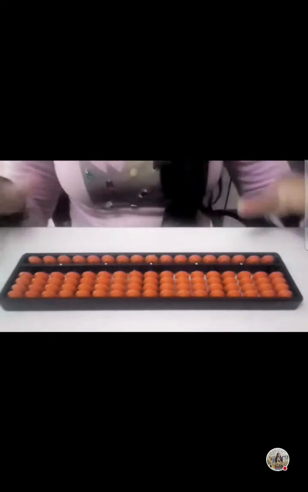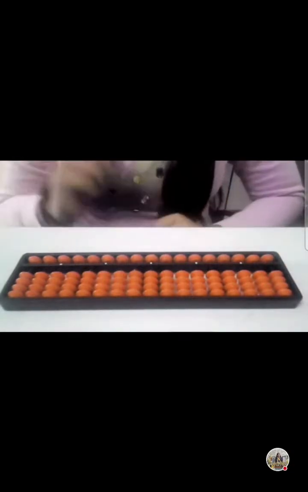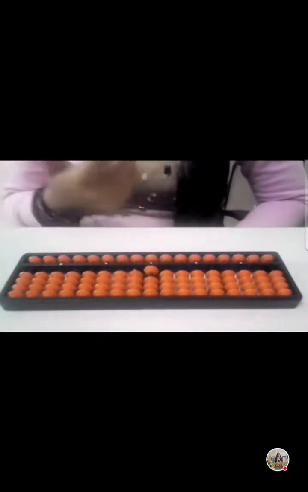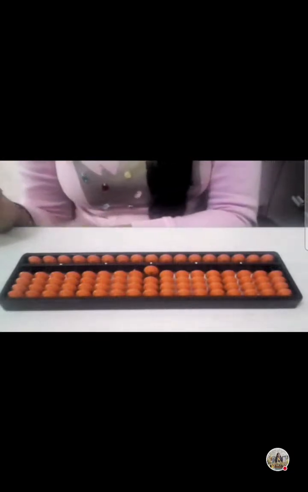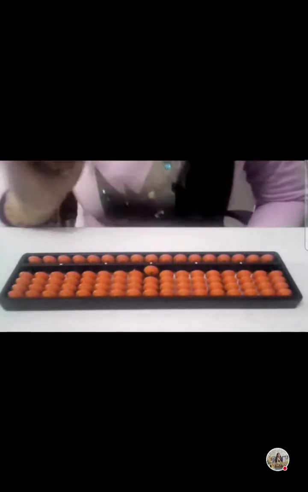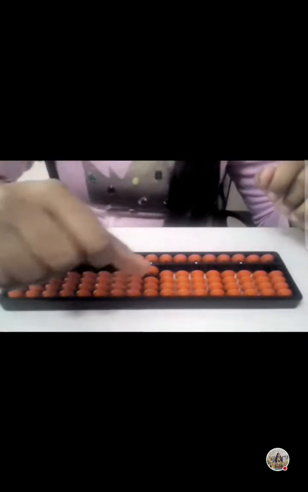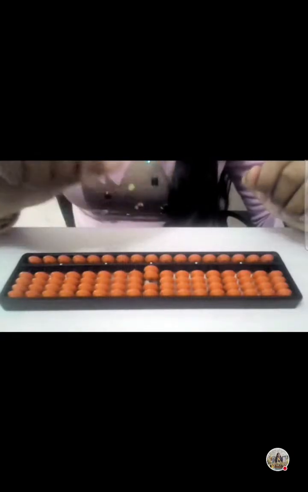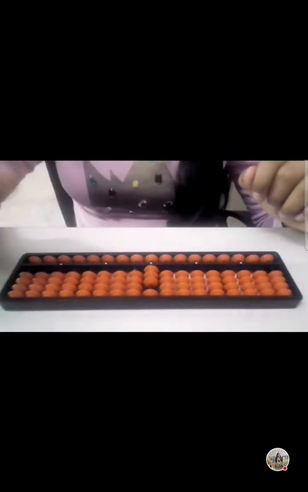So in 0, if I have to add 1, how will I add it? Directly. So the answer will be 1. So we can indicate by this that we are going to first start with plus 1. Okay. Now if I have to add 1 in 1, I can add it directly. The answer will be 2. Then if in 2 I have to add 1, I can add it directly. The answer will be 3.